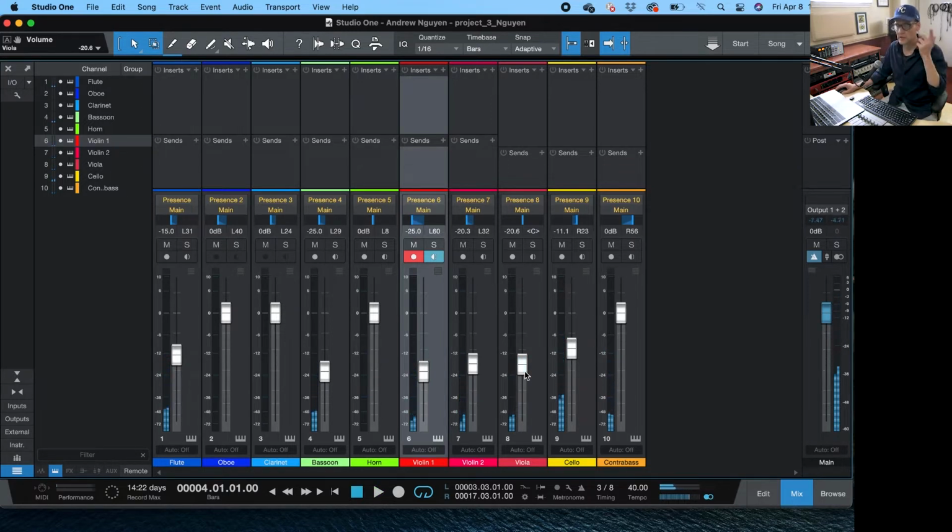So I'm listening, but I'm also looking with my eyes a little bit. And something that people may not realize is that the VUs, the volume meters, reflect how much energy or how much sound is coming out on playback. So when I look at the violin 1, violin 2, viola, if this is up here, look at the VUs. Watch.